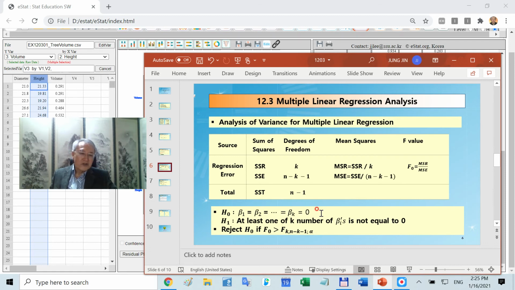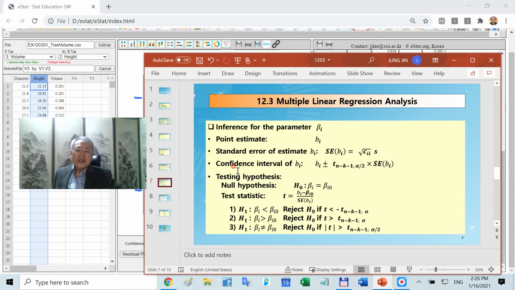Your model is wrong, and you are not supposed to use multiple linear regression. But if it is rejected, that means at least one beta i is not equal to 0. To check that, we do analysis as in simple linear regression: we test whether each coefficient equals 0 or not by using this test statistic. It is a complicated calculation, so you have to rely on the package.